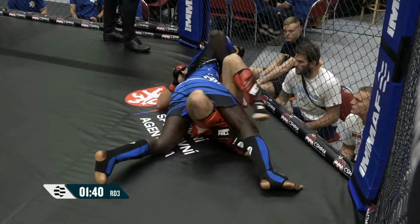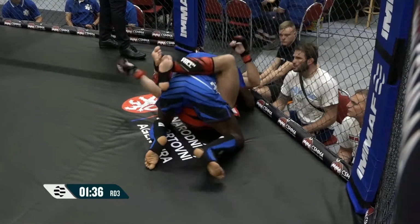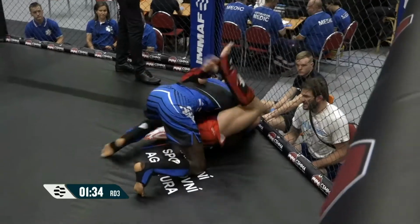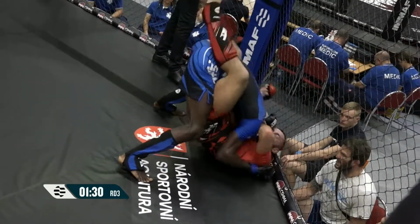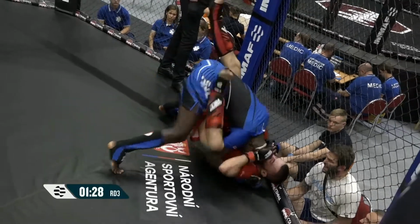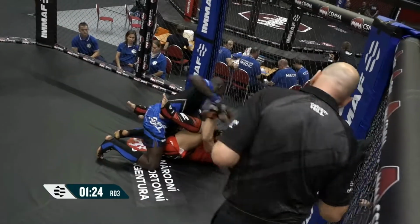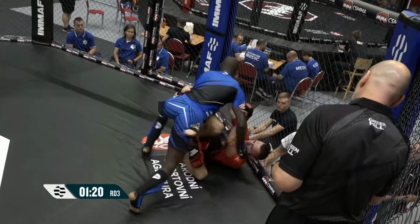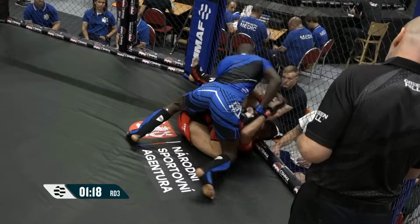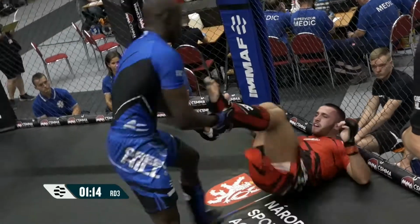Pace is slowing down slightly here. Referee looking on. Might potentially get a stand up here. Back to the full guard for Adam. Adam having a bit of difficulty with the top game from Eric. Eric just able to be more dominant. Brief triangle threat from Adam, but Eric very aware of that, reverses out of the position.